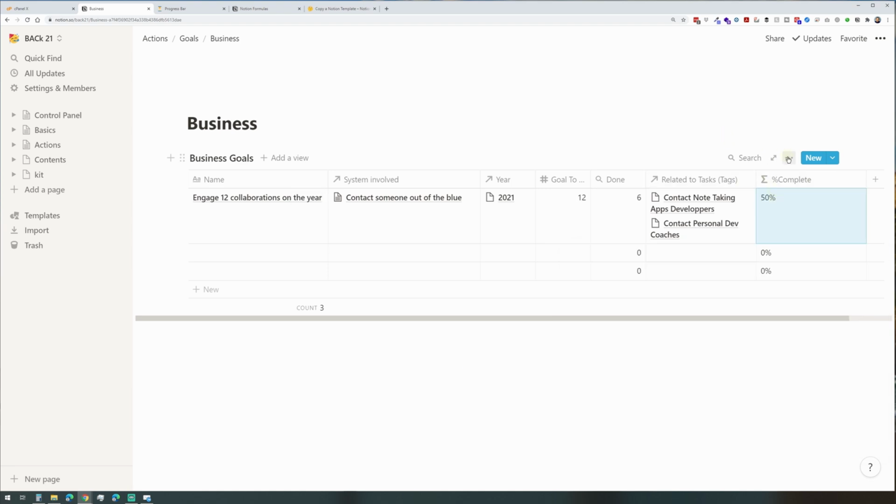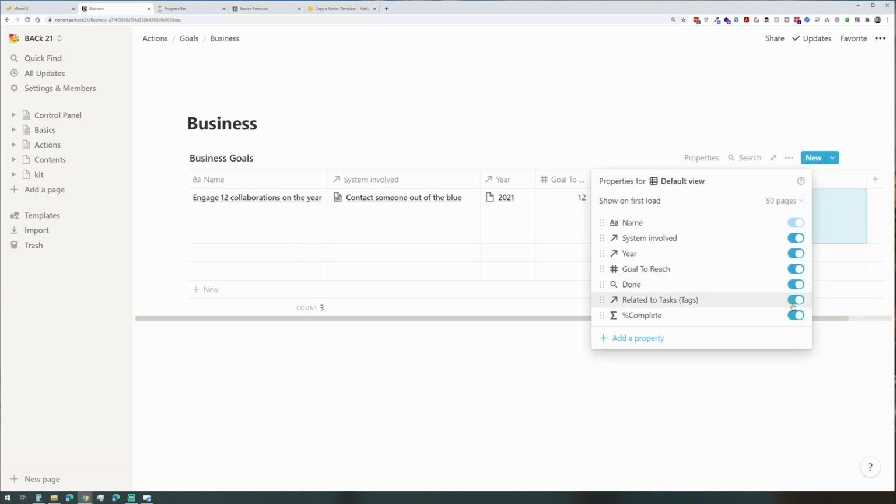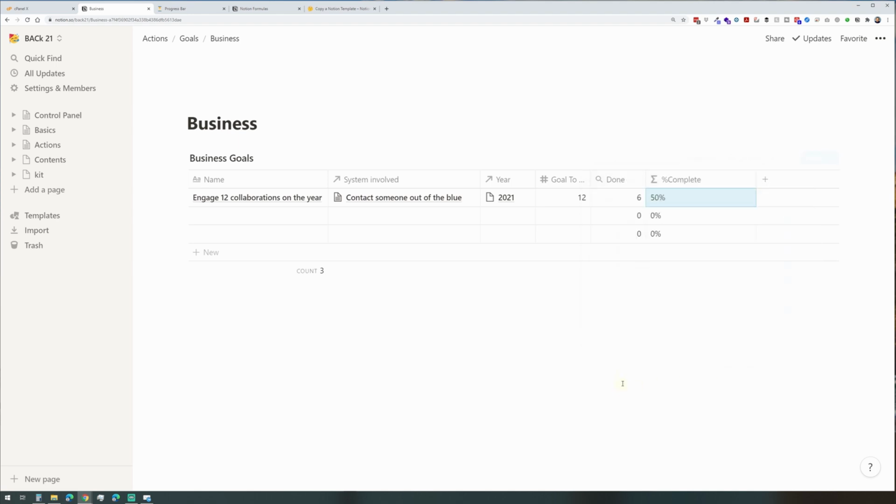We can hide the property in the tasks because it takes too much place, but we can always see it in the item.